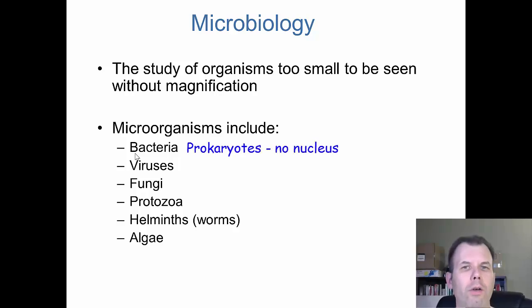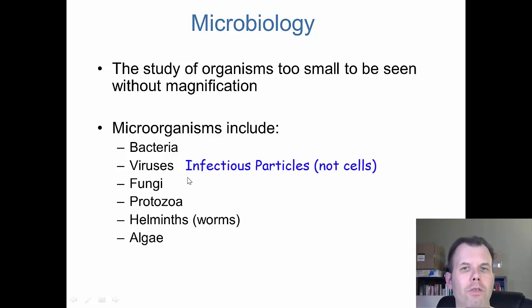They're called prokaryotes. We'll discuss what those are in the next chapter, when we get into chapter 4 and look at the difference between prokaryotes and eukaryotes. But bacteria are these really small, tiny cells, very basic types of cells. We'll also look at viruses. When we get into chapter 6, we'll talk a little bit about viruses. Viruses are not really a cell.